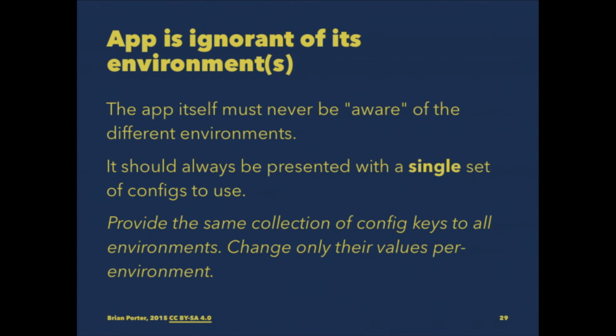All it should ever do is just use the values provided to it. It shouldn't have to know how it was created or how it came to be. Just consume it. And the easy way to know that you've broken this rule is if you're referring to one of those identifying switch values in your code. Personally, if I ever see the static string staging anywhere in my code, it means I'm trying to do something and I'm not letting configure do it for me. I can get that value, save that value into my configure set, have it loaded based on the environment, and then just read that value out of configure and trust that it will be right for whatever environment I'm in.